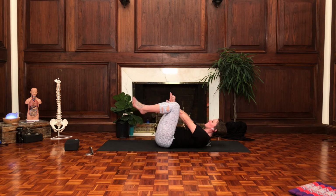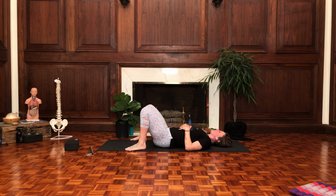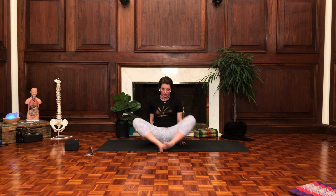If available, feet come away from the earth, knees bend towards the shoulders. My thighs hug into the arms, my arms press and resist the hug of the thighs. For three, really hug the midline. Two, one, come down and rest. Relax your jaw, teeth, and tongue. We're gonna rock back up to Baddha Konasana. Come back to your bound angle pose.